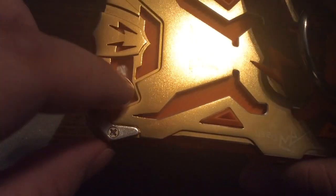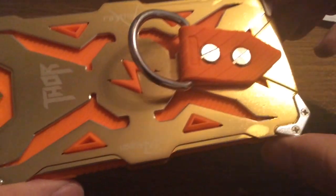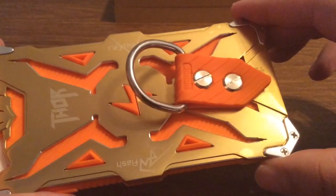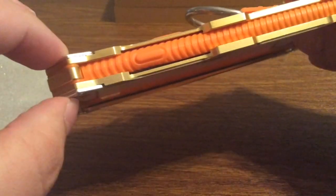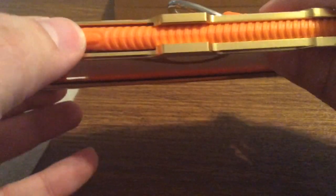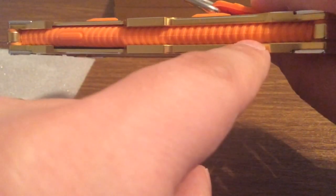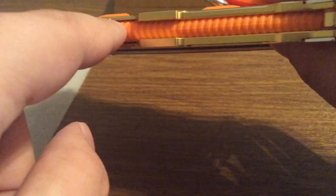Now taking a look around the case, you do have a nice generous cutout for your camera hole so you get no washback or flashback issues. Each one of the corners does protrude a little bit, which increases the maximum durability the case can withstand in case you drop your phone — so the extra protection is really appreciated. Over on the right hand side, your power button is covered and looks very easy to press. You also have a ridged barrier all the way down the side for easy grip, so it won't slip out of your hand.